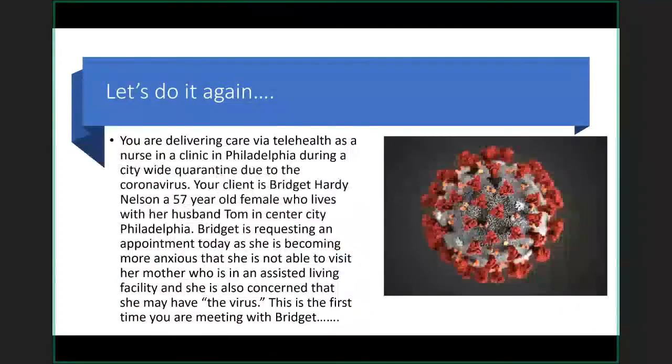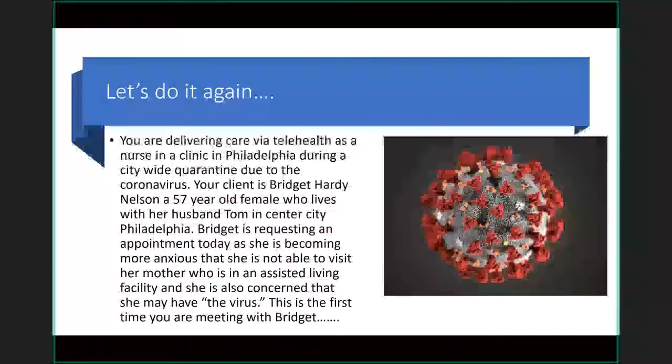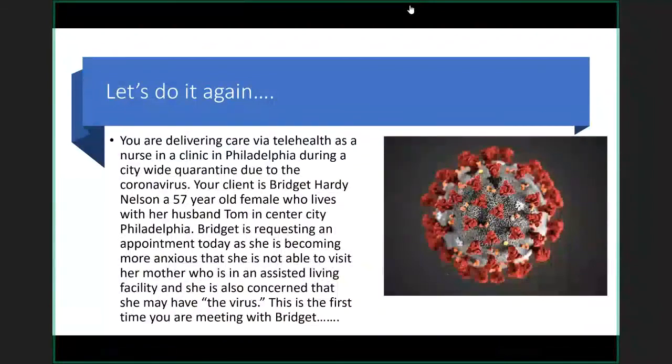You are delivering care via telehealth as a nurse in Philadelphia during a citywide quarantine due to coronavirus. Your client is Bridget. She's a 57-year-old who lives with her husband. She's requested an appointment today. She's more anxious. She hasn't been able to visit her mother in an assisted living. This is all stuff that we're all seeing and reading about. She's concerned that she has the virus, and this is the first time you're meeting with Bridget. So why don't we take a moment and see what this might look like? I'm going to stop sharing my screen. I'm going to go away for 10 seconds, and I'm going to come back as Bridget.